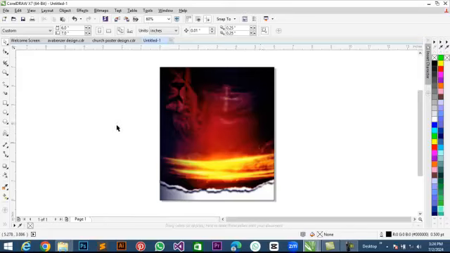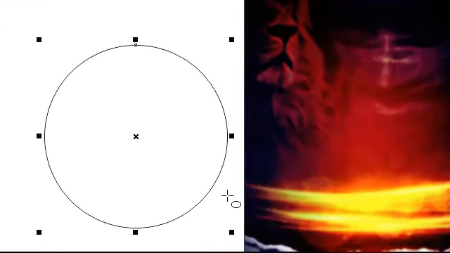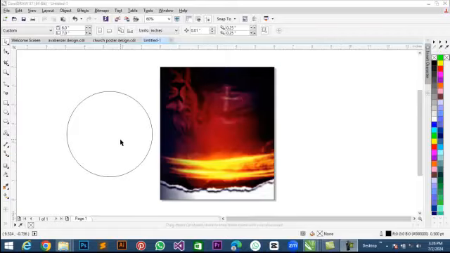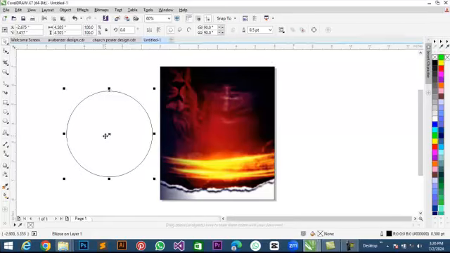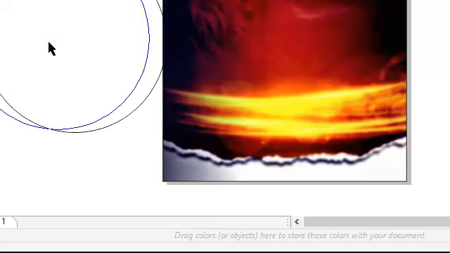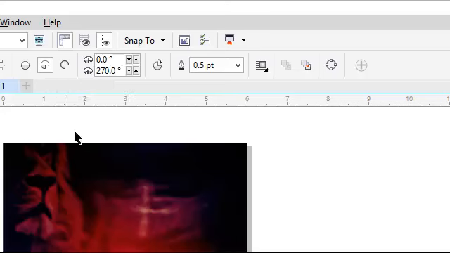So the next thing I'm going to do is pick up my ellipse tool. Hold on your Alt, hold on your Control while you draw a perfect ellipse like this. Okay, so after drawing a perfect ellipse, what I'm going to do is bring the ellipse to the background. But wait, first of all, go over to your property bar here, click on this pie you are seeing here. Okay, once we get this, go over to your property bar again, where you are seeing change direction, then click on something like this. So we have something like this.